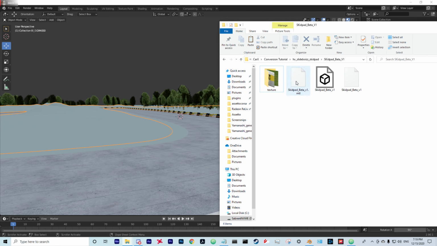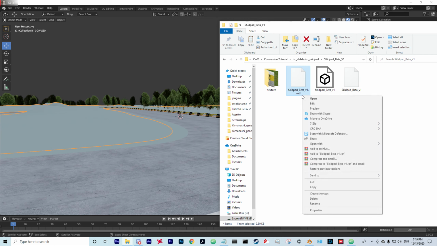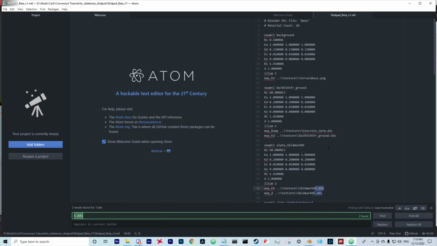So now that those file types have changed, we need to go back into our materials file here, and we need to change all of these DDS extensions into PNG. So Control F to find all.